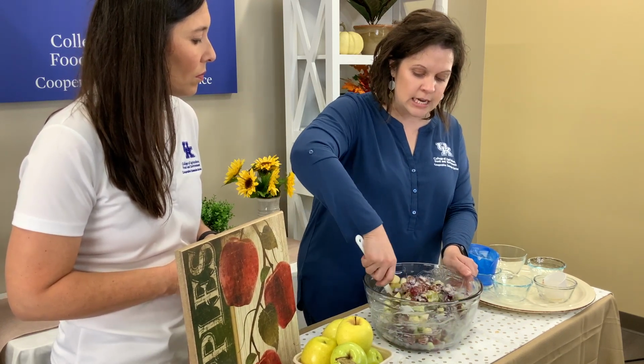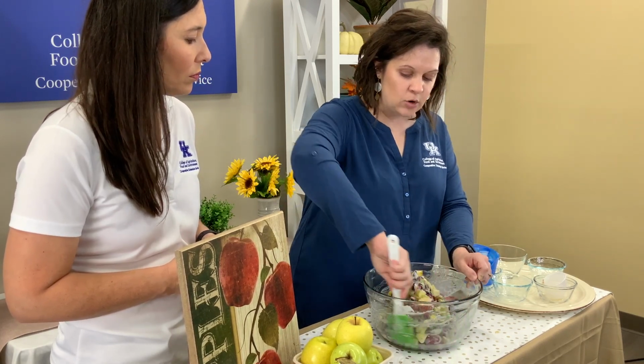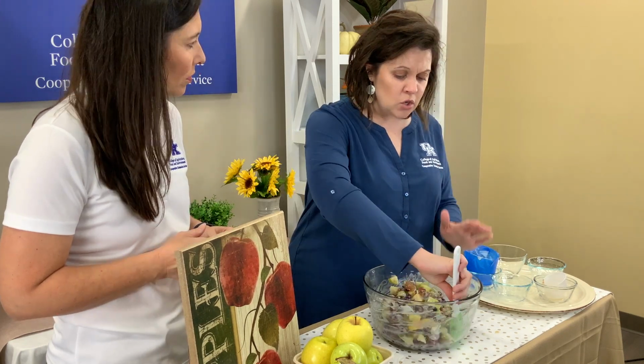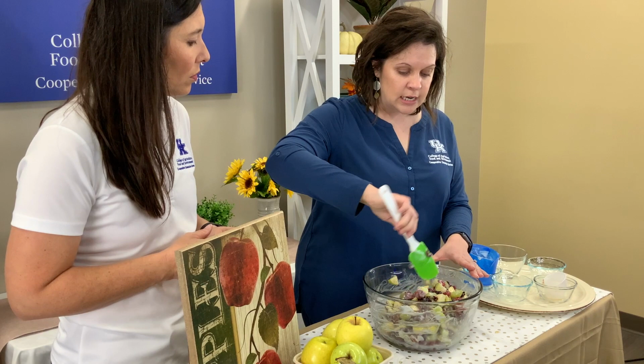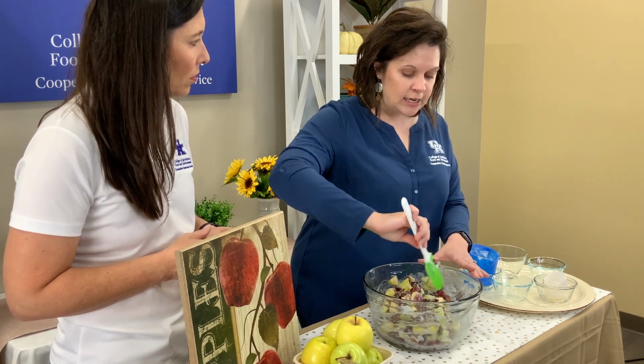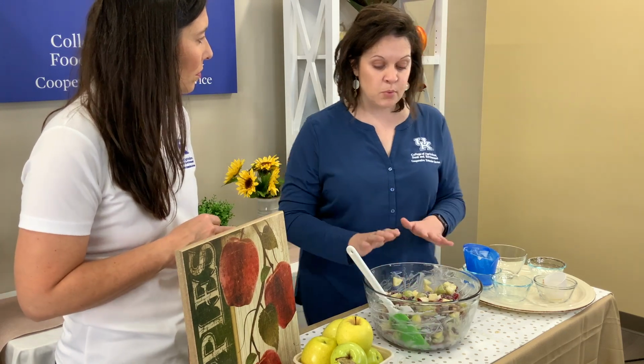We have the walnuts here. And then you're going to get that little bit of kick of honey and just a little bit of sweetness from that cinnamon. You can whip this up and have it ready to go. Put it in your refrigerator, let it chill. One of the things that I like to do, especially with my family at home, is I like to pair it with some pork sliders. It's just an easy, quick meal, and the apples and the pork complement so easily.